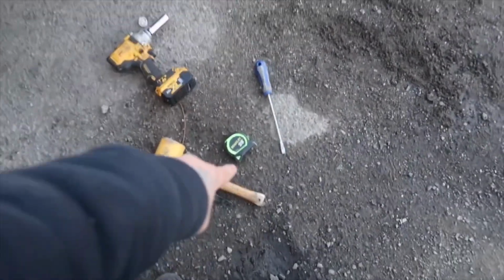All right, back to this. So I'm actually missing one thing. Let me go get it. There we go, that's a lot better. I was actually missing the measuring tape.